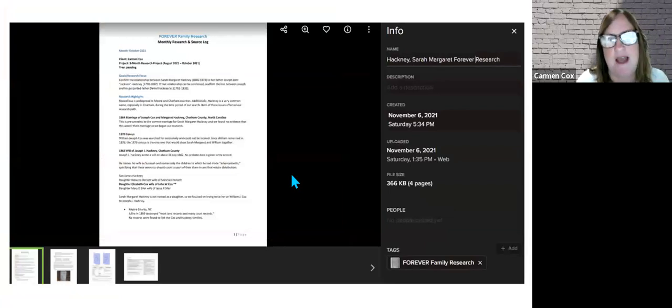So another document I might have is, once I get to a point, I love to fill out my tree, but when I get to the point where I need to start looking through a whole bunch of deeds or really intense search, that is not for me. So Forever does have research, or you may have some other people that you do research for.